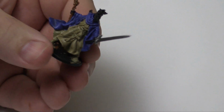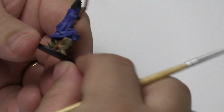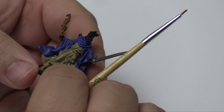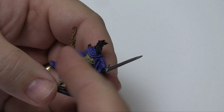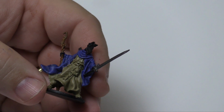Now that we have that staff done, well, with the base coat at least, taking care that we actually got down here as well, where it kind of pokes through the bottom of his robe and whatnot. We're going to go back and do some of these tassels that are hanging from his belt, and he has a little sash kind of thing going on here too, so we're going to touch those things up as well.